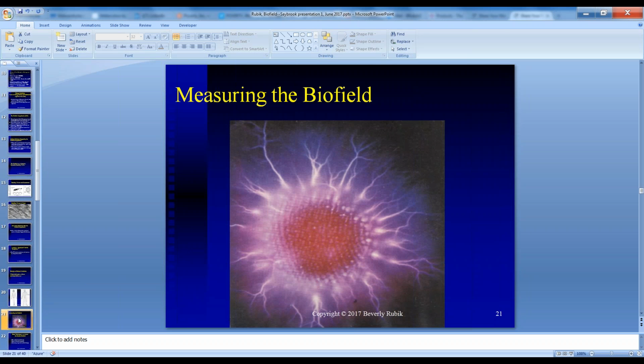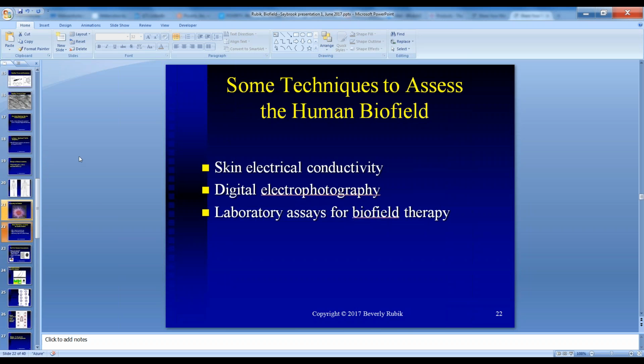So can we measure the biofield? This is something that I've been involved in deeply, because if we can measure it, then we can show that it exists. That's important scientifically. And it would be very useful to see changes in the biofield when we do apply an intervention to a client or customer. Because if we do see an improvement in the biofield, then we can expect that healing will ensue, especially if the biofield has been improved, has been made more regular, and irregularities have been removed.